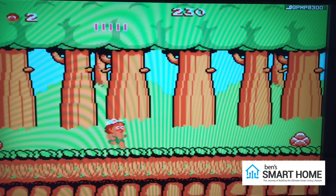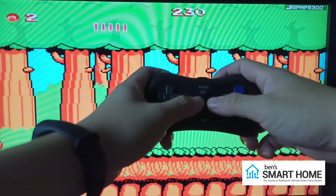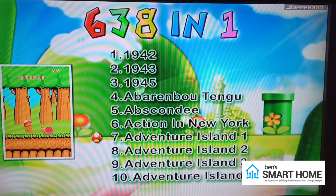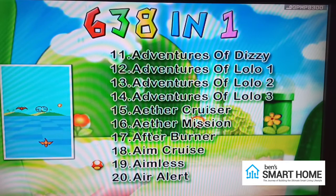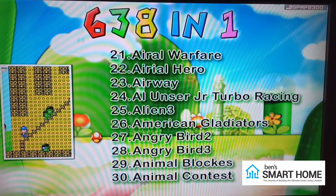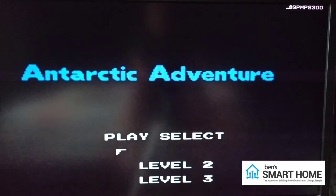Okay, that's all about it. Now I'm going to show you one thing, how to exit the games. To exit the games, you need to press both buttons at the same time. Then you hold it for a few seconds and it will go out. That's for Adventure Island. And the next one, I'm going to show you some of my favorites. Angry Birds, okay, we have this Antarctic Adventure. Okay, I'm going to show you.